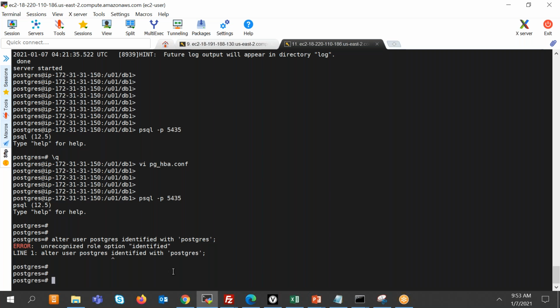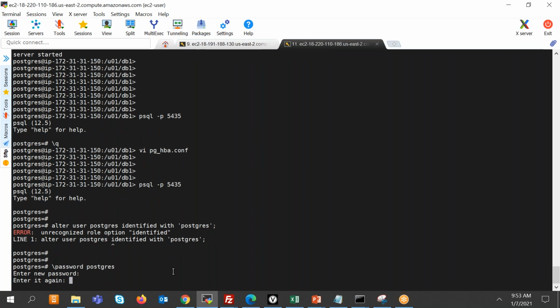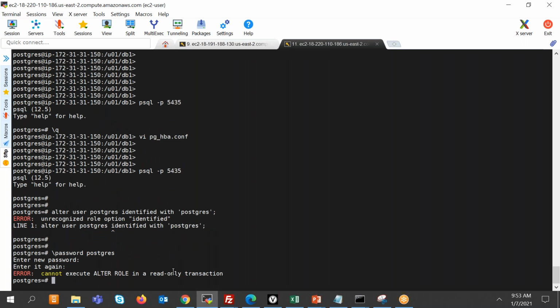One way is that I can also use \password. Alter user with password.